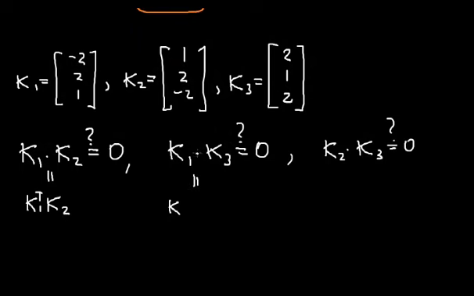So the dot there isn't multiplication of matrices. It would be impossible to multiply these as matrices because of the dimensions. This is a 3 by 1, and the other one is also 3 by 1. But when we transpose, it becomes 1 by 3, which can be multiplied by a 3 by 1 matrix, right? So the first line here is the inner product, and the second line here is the matrix product.